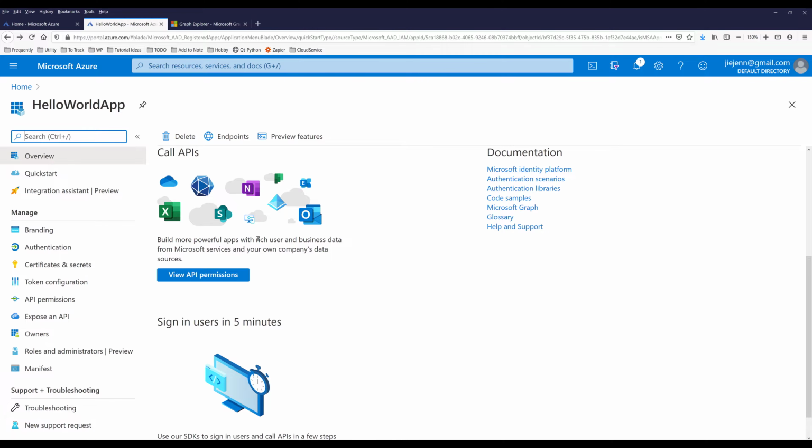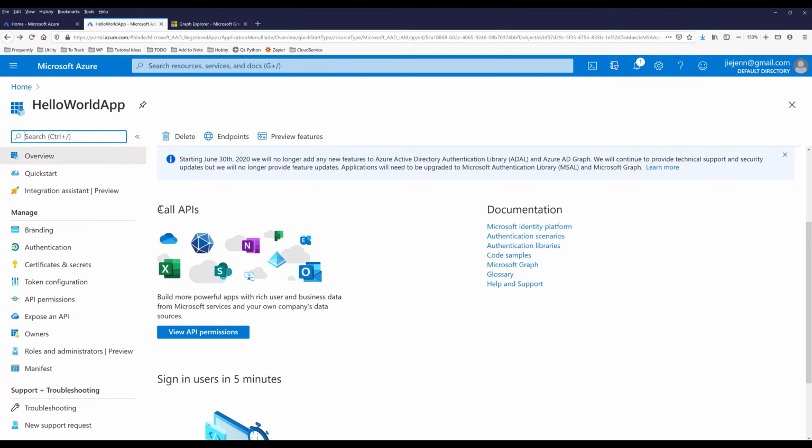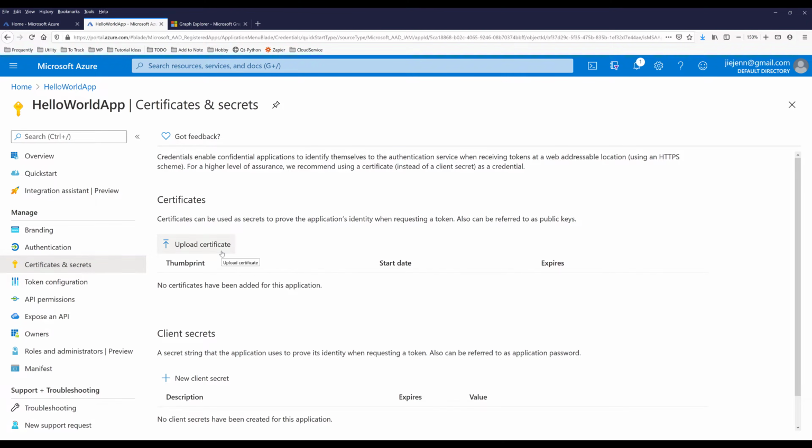Alright, so here if you look at the code APIs section, and from this image, you already know that we can pretty much start to automate different Microsoft applications using this Hello World app. And before we can do that, there are a couple of things left to do. So on the left hand side, we need to create a secret. A secret is basically your password that allows this Hello World app to access the API.